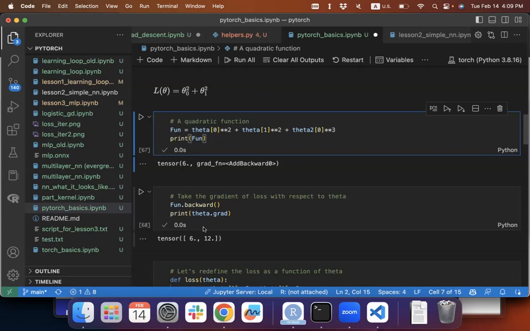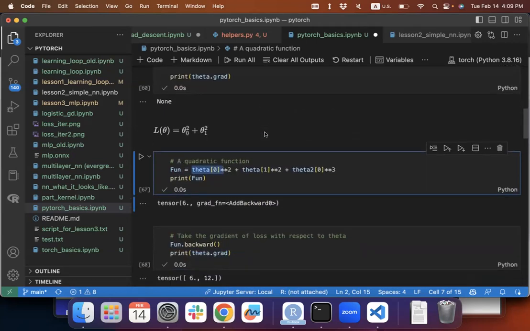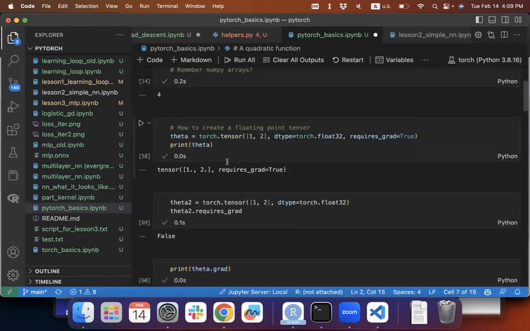What are theta 0 and theta 1 now? Each of them is a tensor. They are the coordinates of theta, which you can think of as a vector of length 2. Theta 0 would be the first element and theta 1 the second, but they're really tensors.